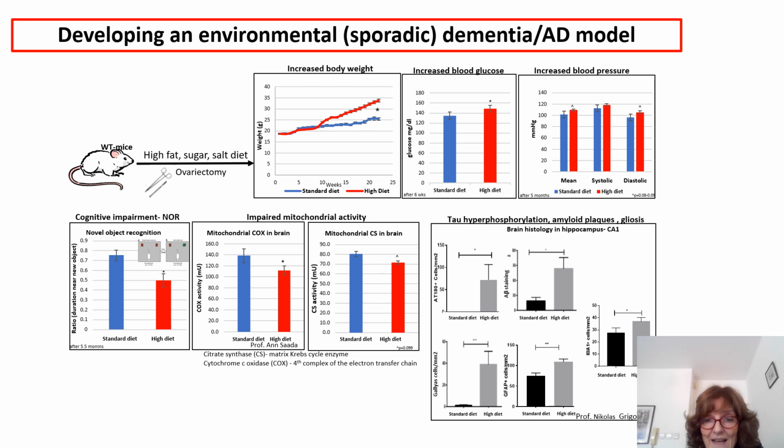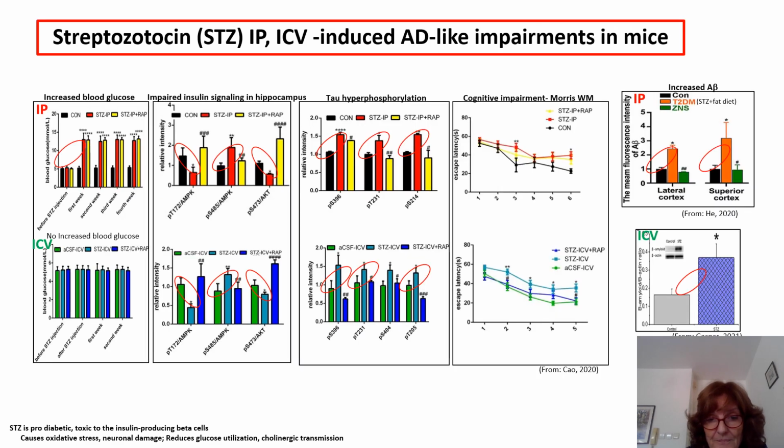And we saw in brain pathology very new results, not published yet, from Nicholas, showing an increase in phospho-tau and glial tangles, and also in amyloid, GFAP and IBA, meaning by exposing normal animals to all these risk factors we can get a model having all those pathologies, and it can be used depending on the questions that we ask.